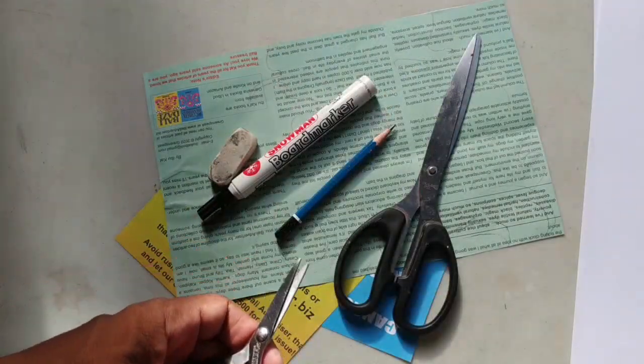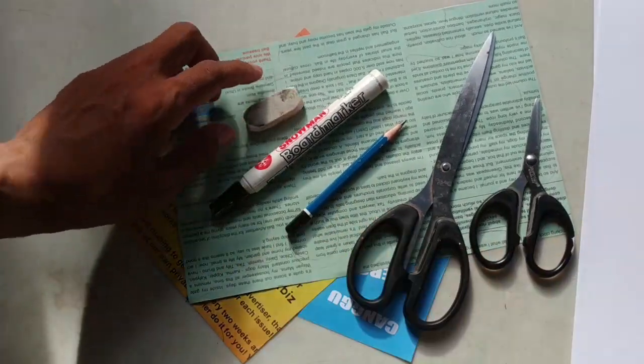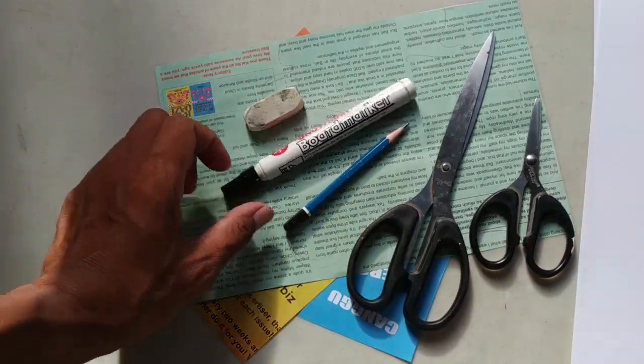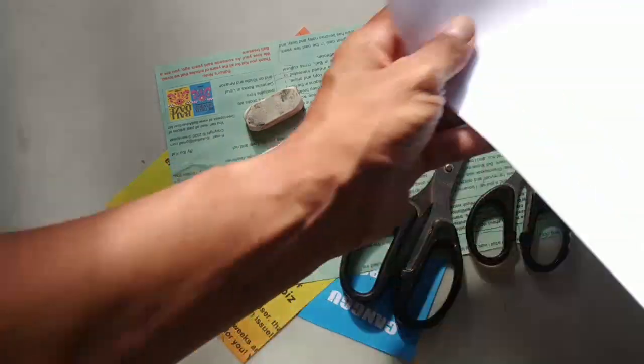Okay, these are all the materials I need. Look, scissors. I just put it on the table, you can see. Look, the erasers. And paper at the base. Look, I use regular paper.